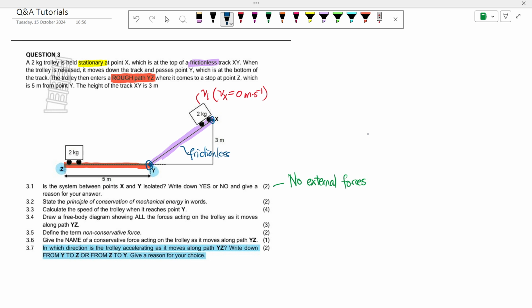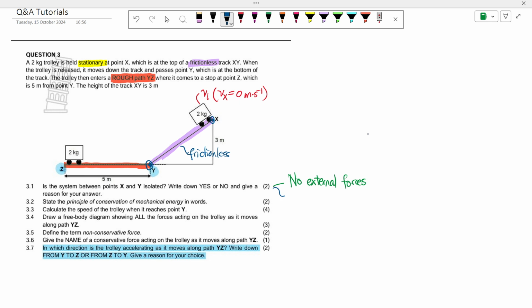If you had to calculate, let's say, the velocity at point Y, because that's what we'll be needing after this. We're going to use X. Yes, but which principle of energy? The top and the bottom. EPI plus EKI at the top equals EPF plus EKF at the bottom. Yes, exactly. So that is called the conservation of mechanical energy.